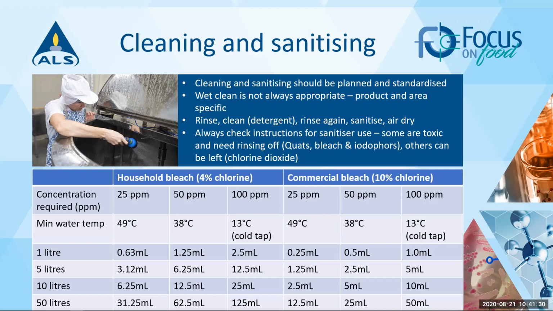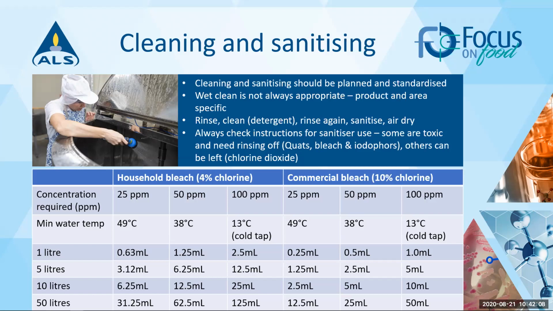And be aware that some sanitizers, specifically quats, bleach and iodophores, are toxic and therefore need to be rinsed off. Others are food safe and don't require rinsing, for example, chlorine dioxide. And I know it sounds corny, but always check the labels on your chemicals for concentration and application instructions. And in larger facilities, if your cleaning team doesn't have a great understanding of English, ensure that the instructions are clearly and accurately translated for them and kept with the cleaning and sanitizing equipment.